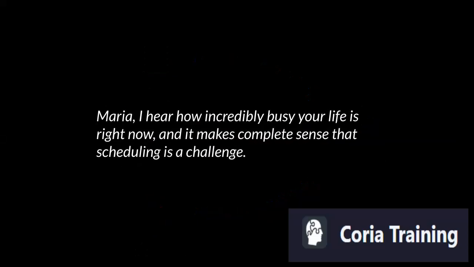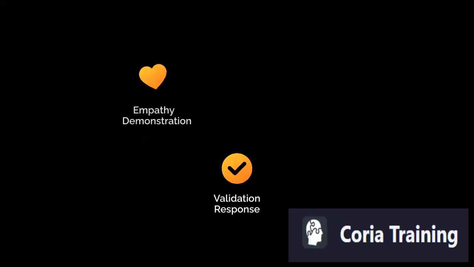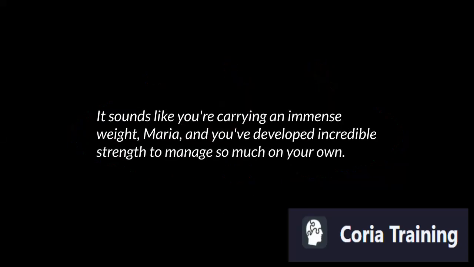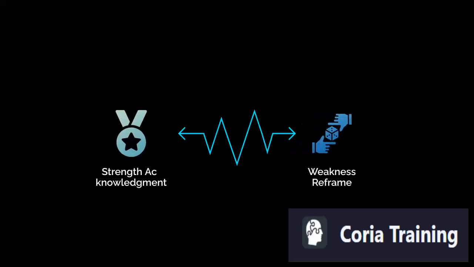The therapist validates Maria's busy life and scheduling challenges while opening the door to collaborative problem-solving. This empathetic response serves multiple purposes, showing understanding, maintaining practical focus, and building therapeutic alliance. The therapist acknowledges Maria's incredible strength in managing alone while preparing to offer new perspectives on help-seeking. This approach contrasts Maria's belief that needing help shows weakness with CBT's view that self-awareness demonstrates strength.